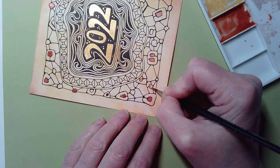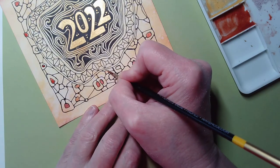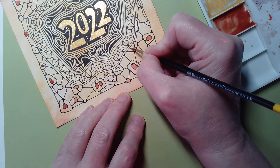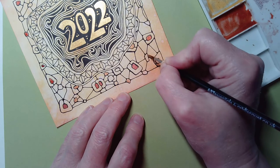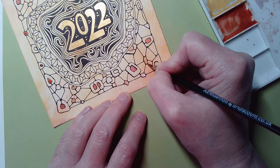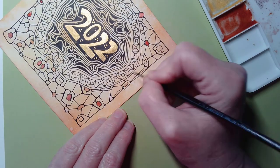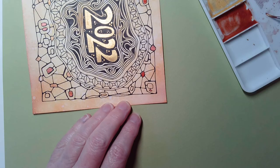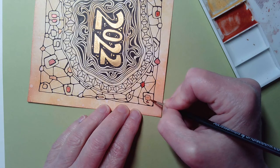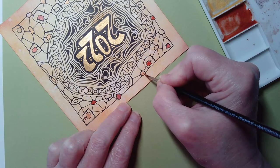And it's a warmer kind of gold than the one in the middle. Again, I'm not going to fill every one in with this one. And I'm not going to try to create any pattern. There may be some where they're next door to each other, there may be others where they're not. I'm just trying to make sure that I get a variation in colour in these. Part of me was looking, I've got these beautiful blues and other colours that you can use with these. I've got so many different ones. But I thought I'd stick to just two.